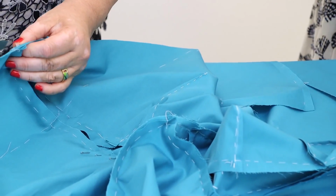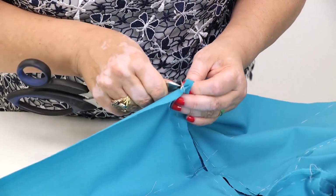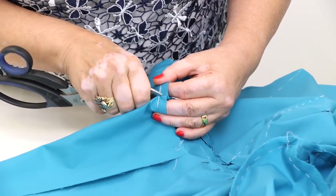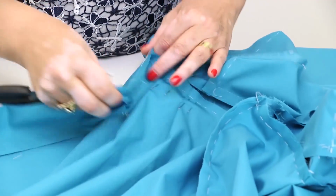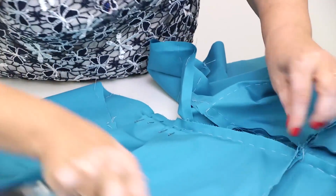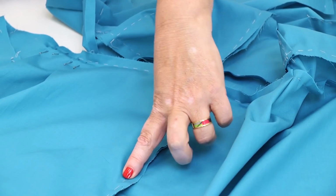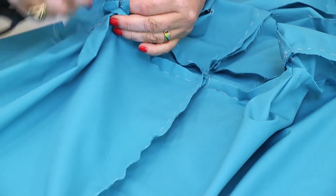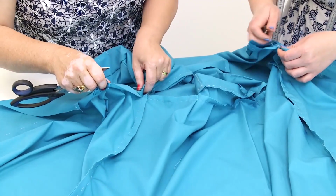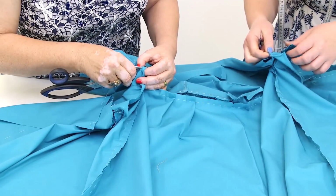I'm sure that many of you will make such dresses for yourselves. I love the design. If you want to make the inseam pockets here, place them about 5 cm down from the waistband. We are not going to make the inseam pockets here.